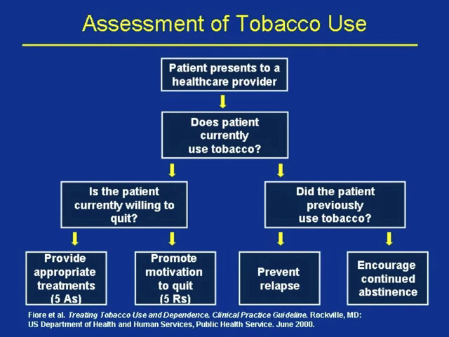The U.S. Public Health Service has published a straightforward algorithm for every time the patient is seen in the office. When I go to my internist, I should be asked every time: do I smoke? Or have I been smoking? Or how much are you smoking these days? That's critical: every encounter with a healthcare professional should include the question about tobacco use. And if the patient is smoking, then you have to ask, do you want to quit?